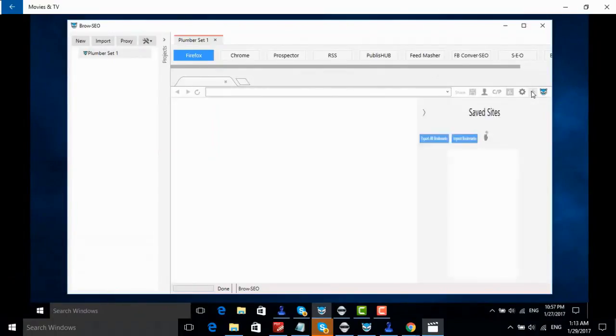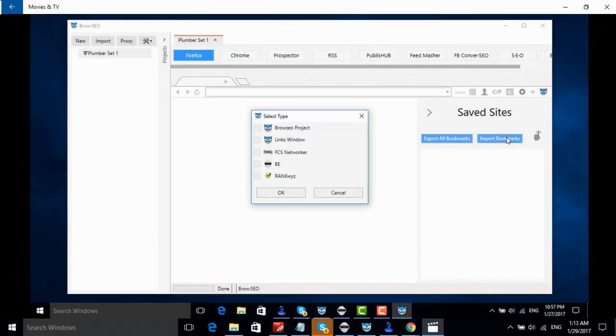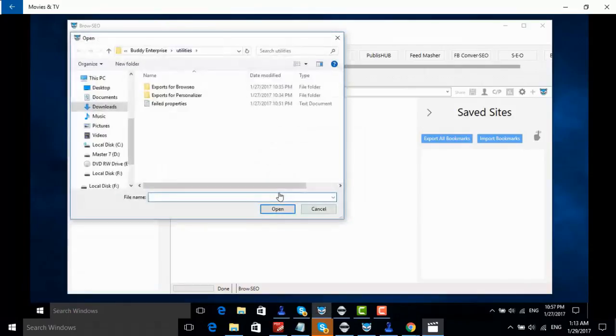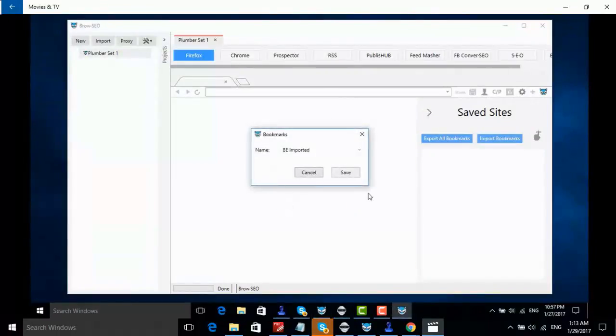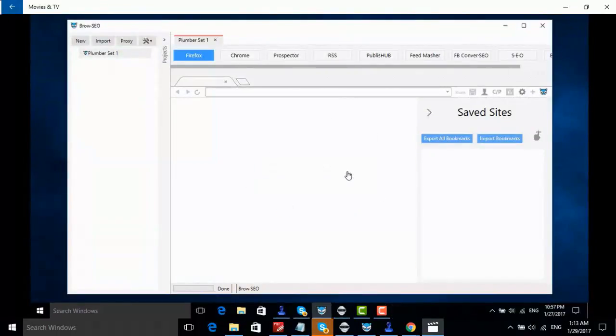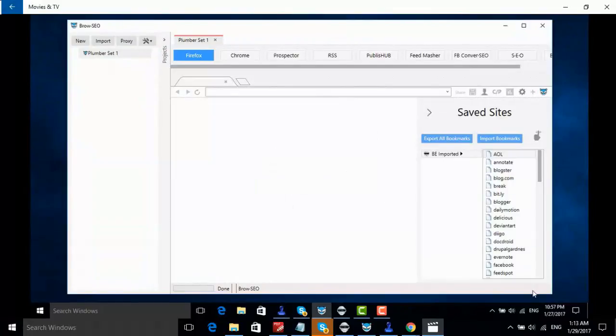On this plus key, you can open that up, and I'm going to click Import Bookmarks. It asks me the type of file once again. I say OK. And it wants me to go back and point to this file again. All right. Here it is. It says they've been imported, and here they are.